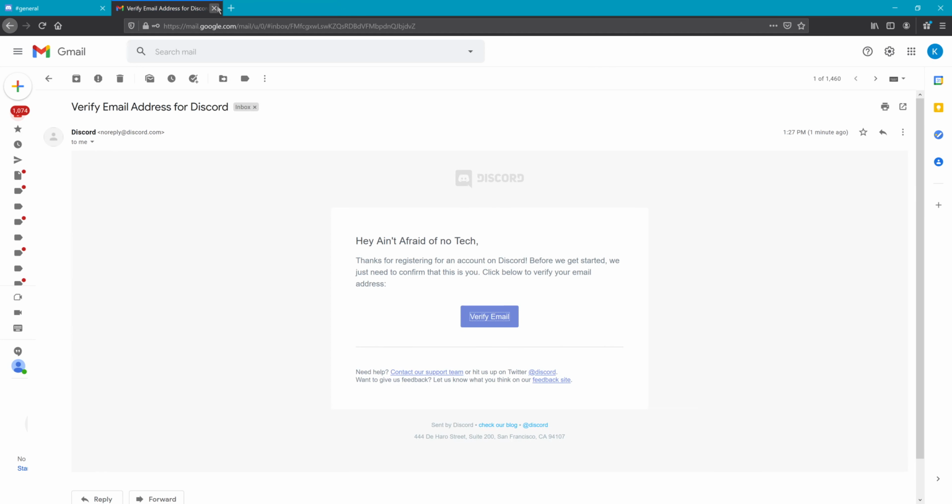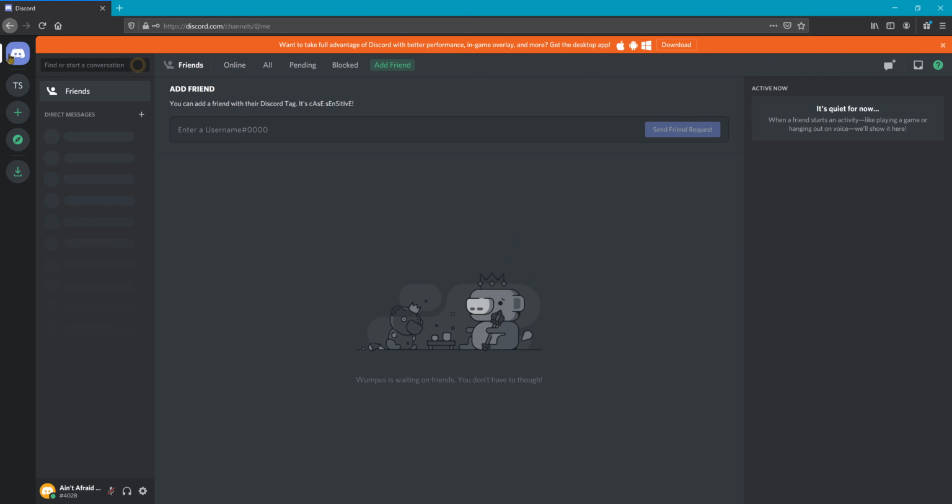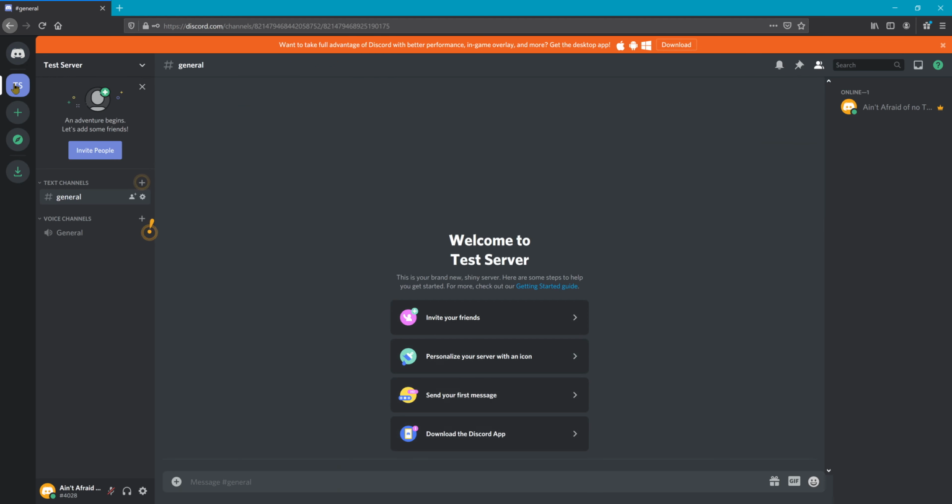And since I have the desktop app installed, it's going to want to take me straight to that. So click up here on the home button. Looks like a little game controller. That takes you back to your main screen. Right underneath that is your list of servers. Click on whatever you named your server there. It'll be the first icon. It pops up a new window. This is your server website.